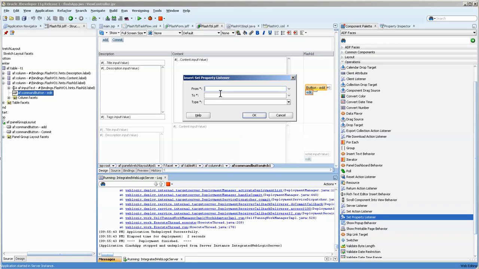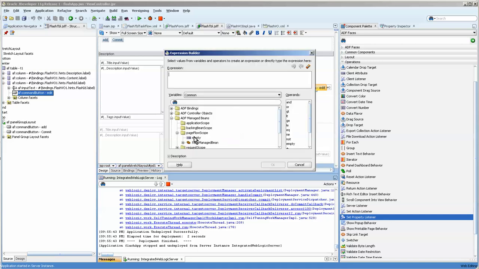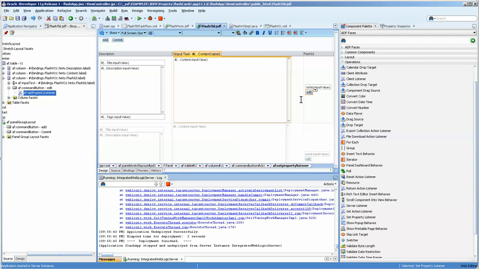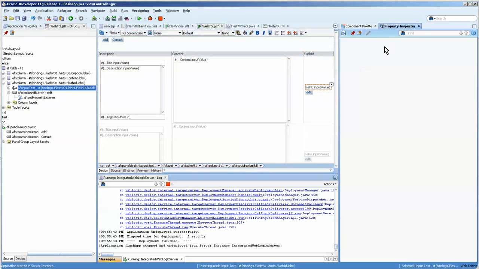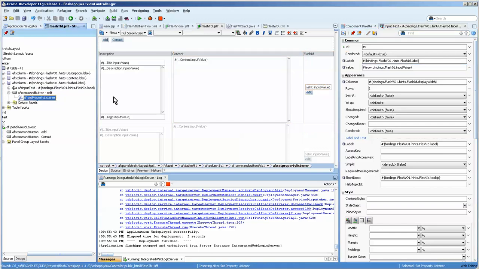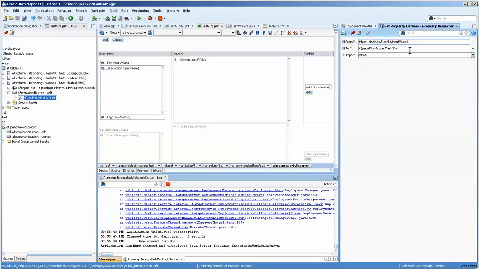Now I still don't have this value, so I'm just going to put something in for a minute, and we're going to set it to the page flow scope, and we'll call it flash ID. Okay, and this will be an action since it's a button. Now I'm just going to get this value from the button and replace it there.